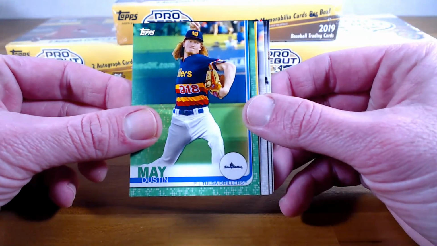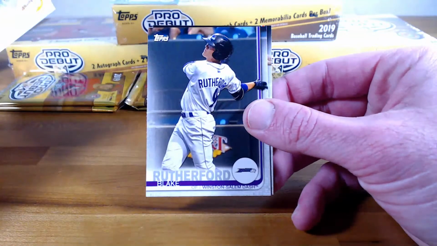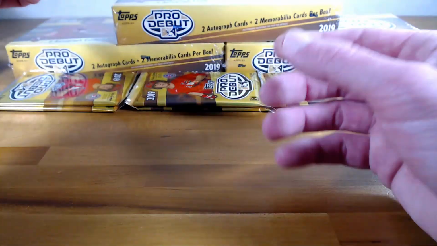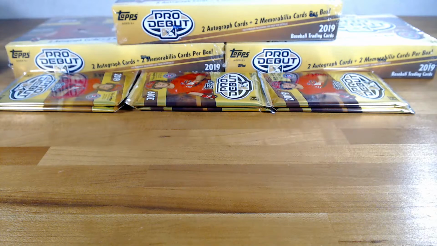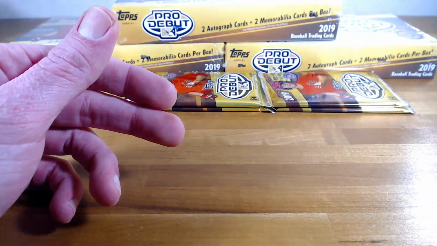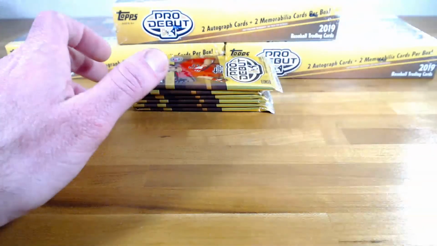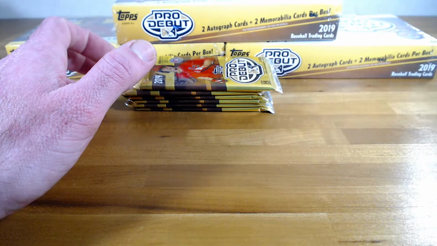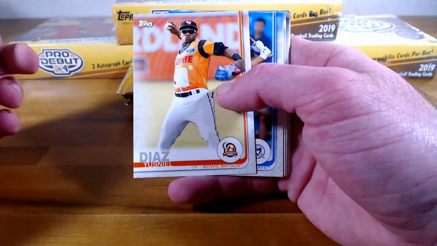I like those Drillers uniforms. That one's out of 99. I'll come right back to it. Jesus Sanchez, Blake Rutherford, Logan Allen. Great first box. I can't believe it. The auto was numbered. That's right. Thinking we had two parallels, but one was the auto. There's Nelson Diaz. I can't wait to see what he does.